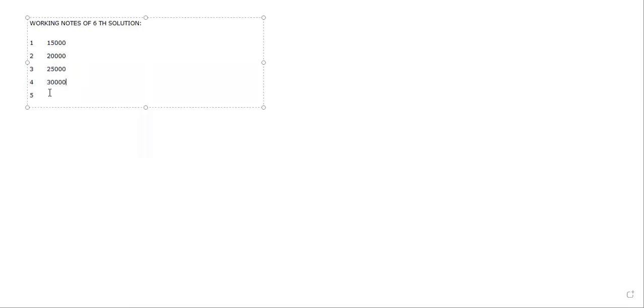Just see. Because I said, I have given a note in the valuation of goodwill that when the profits are fluctuating, simply we'll go for average profit. But if it is increasing or decreasing continuously, then we have to go for what? Which method? Which method are we going to go for?